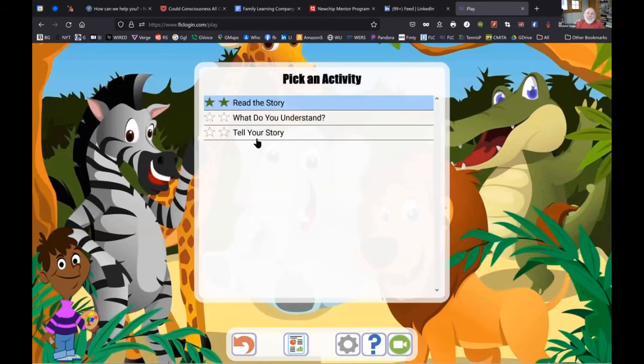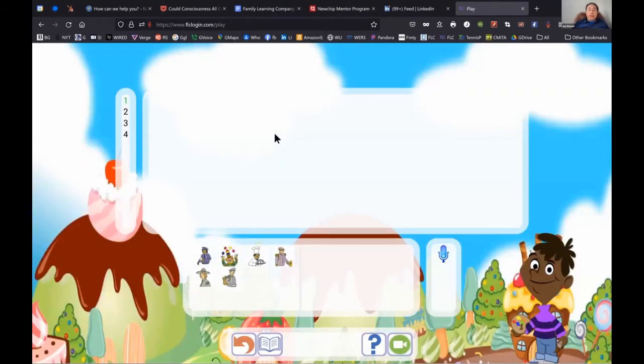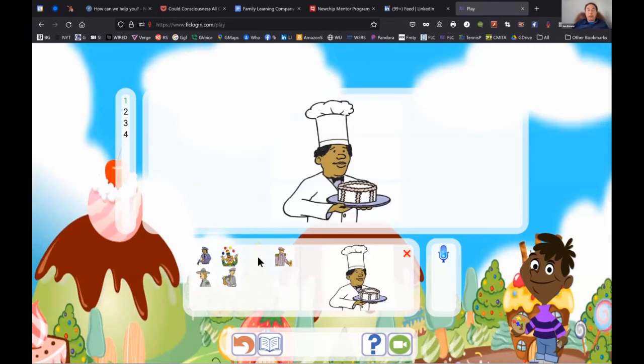Okay. So now you see that on the menu, I've got green stars for both your grandchild and yourself. You've got comprehension questions. And then perhaps most interesting, you've got a chance to tell a story. And this is a low level of the program, so you tell not by writing, because most kids at this level can't write. You tell by recording.